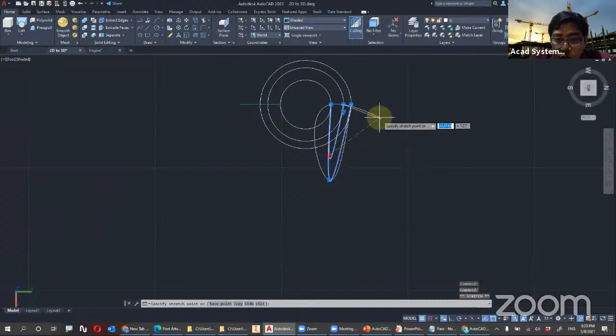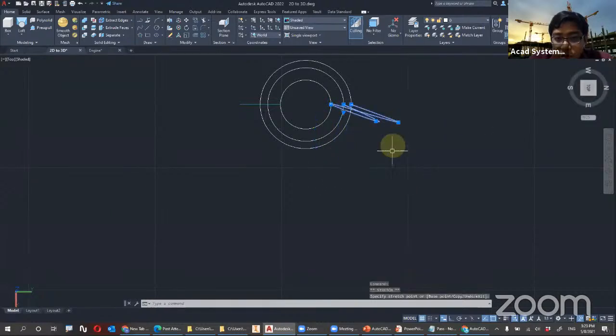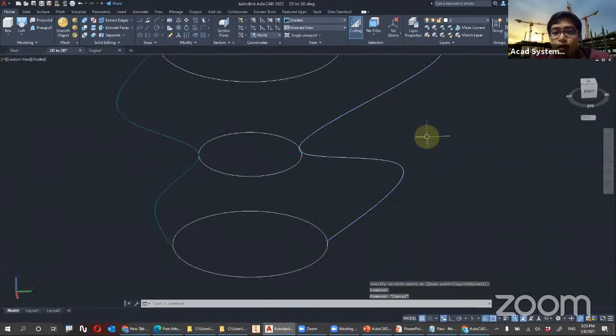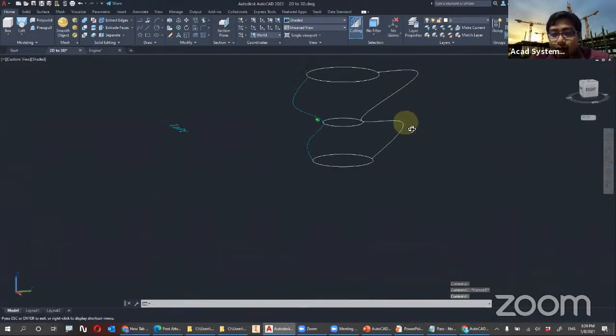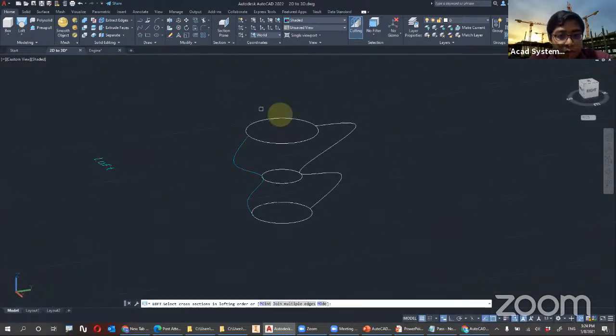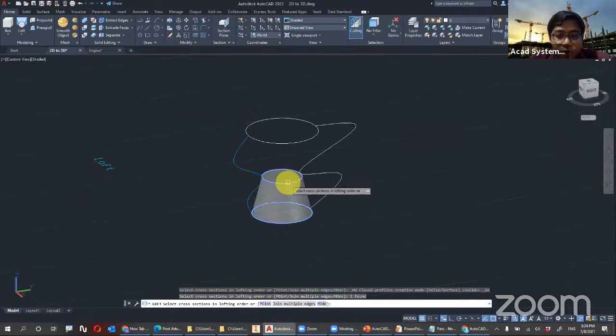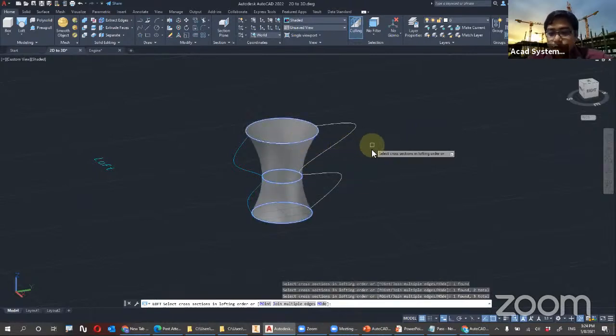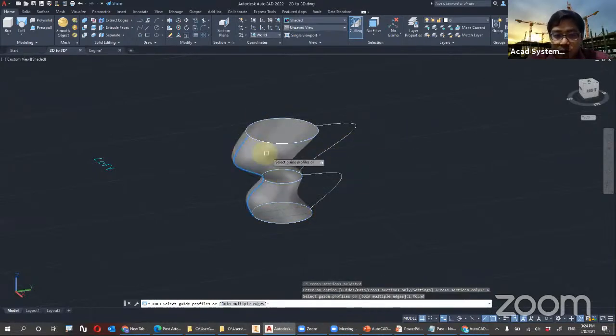Yeah, this might be a problem. Okay, so basically this particular guide: I use my loft from this face to this face, center, and then I just guide this one, and then I can continue to add another guide.